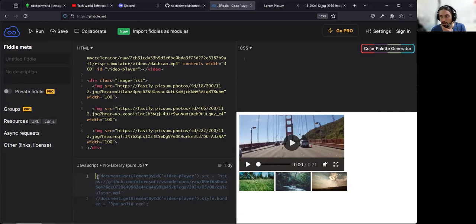Now let's talk about events. I want to be able to click the second image and change this video to the Visual Studio Code video. Now this is the Golden Gate Bridge video. I am assuming that's the first one, and the middle one will be the VS Code video, and then the third one will be another video that I'll give you later. So right now, when I click the image, nothing happens.